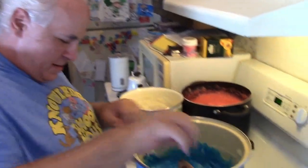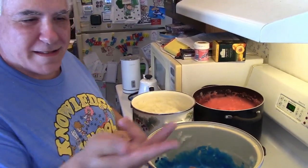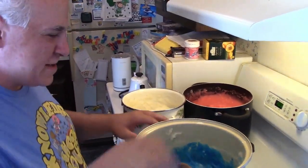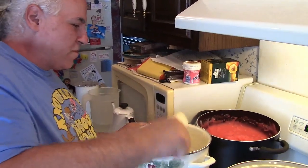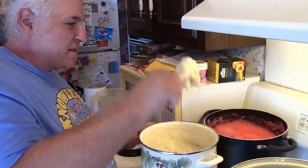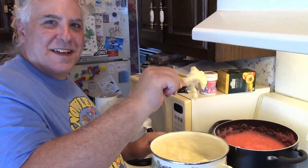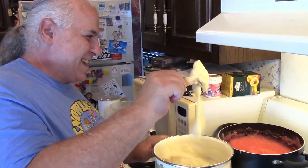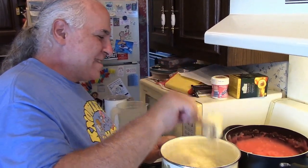Let me stir this. Blue slime. Right now, we're fine-tuning the mixture. It's supposed to plop right off, which it does. Loved that sound. I love that sound. Yeah. Not that fun when that sound happens in my lap, but for now I like that sound.